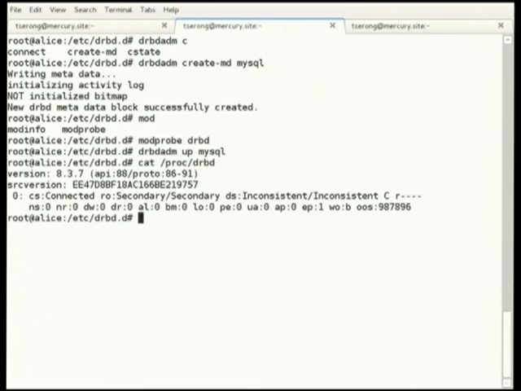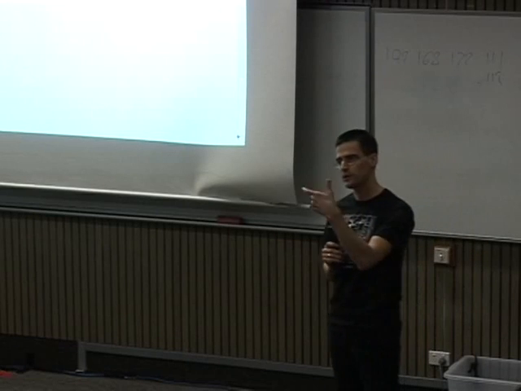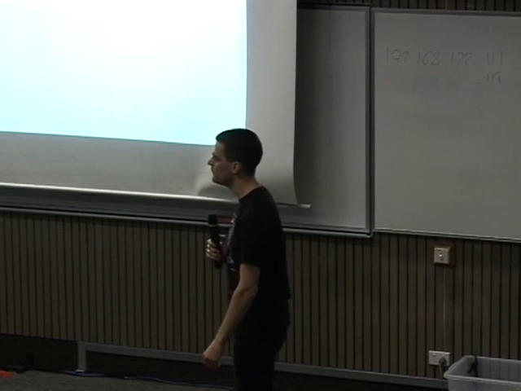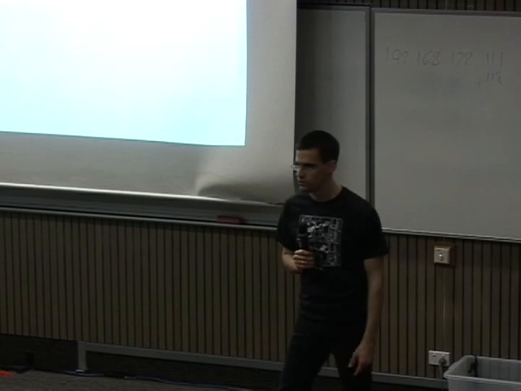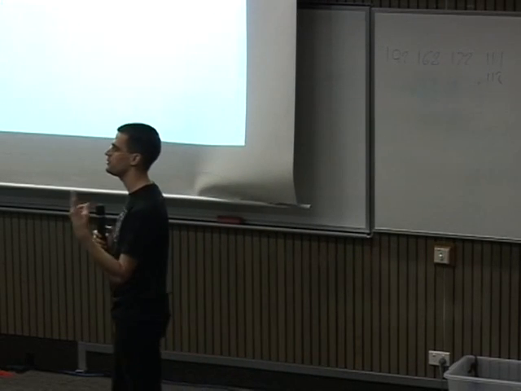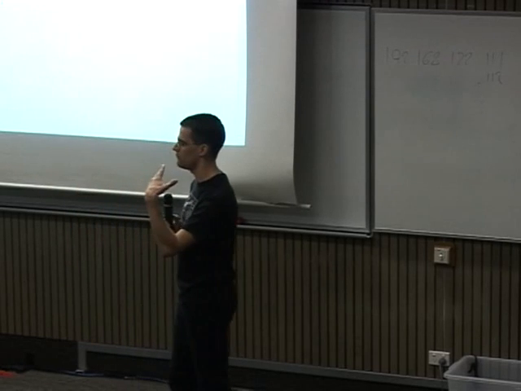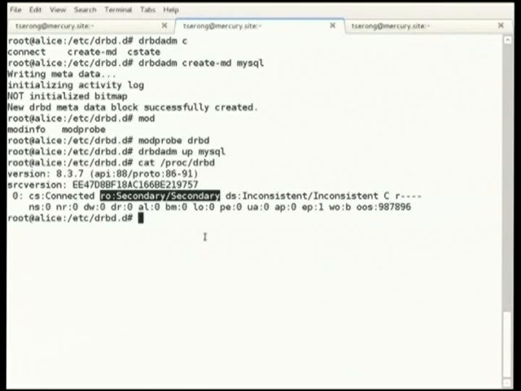And this is the expected state that we get out of a freshly initialized DRBD device. It is connected, that is to say that the two nodes are happily talking to each other. It is currently in the secondary role. So what do we mean by that? We have two roles in any DRBD device, primary and secondary. With the primary, we can basically do anything. We can read from it, we can write to it, we can do whatever we want. On a secondary, it's just there, and it receives updates from the other side.